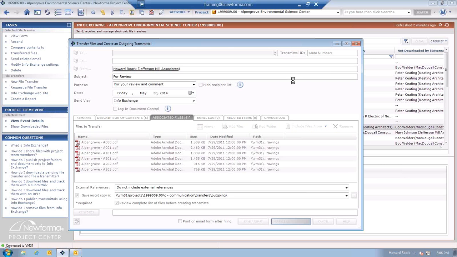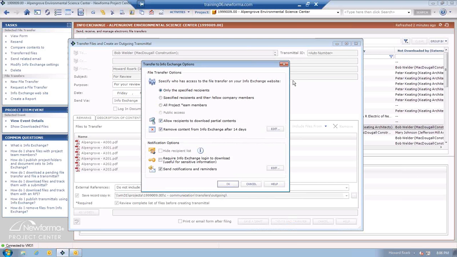Now the next option box that you'll see gives you some additional options as to who has visibility into this file transfer. So you'll see, specify who has access to the file transfer on your Info Exchange website. Only the specified recipients indicates only that individual that I've addressed this to.